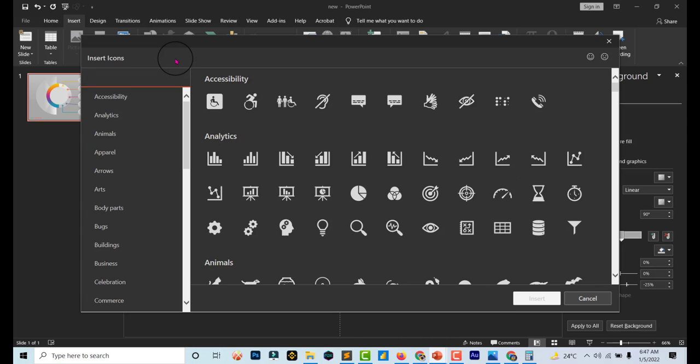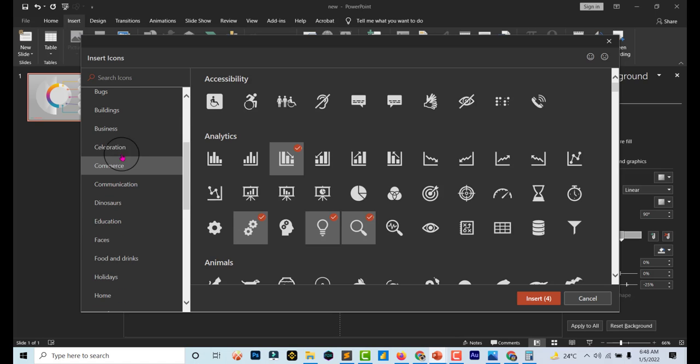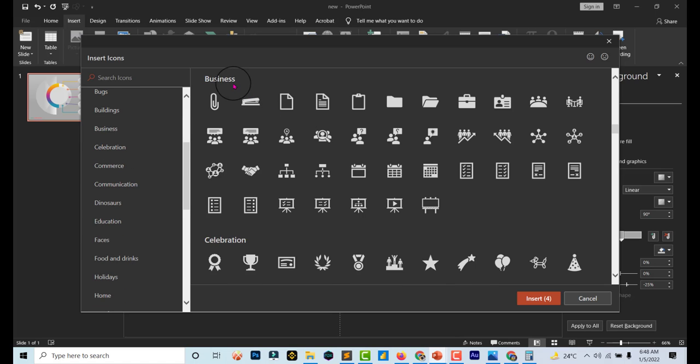Okay, so I need icons here. I'm going to need about 5 icons. So I'm going to click from analytics, then from business as well. Let's click about 2 or 3 here. And then search as well. Then settings. So let's go to business and see if we can pick one or two from there.